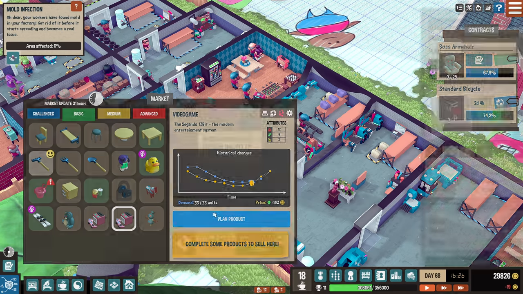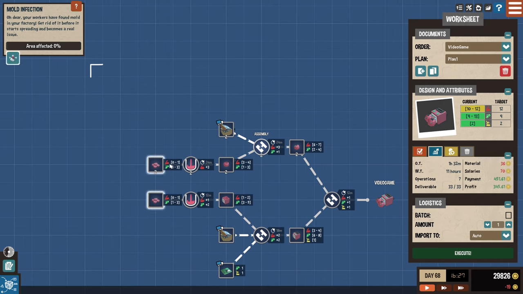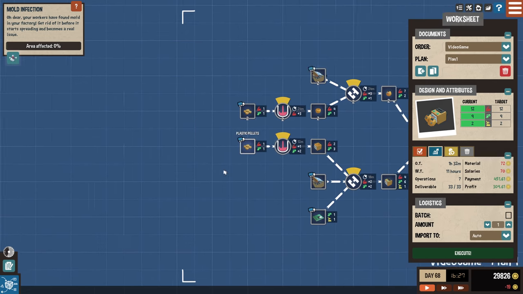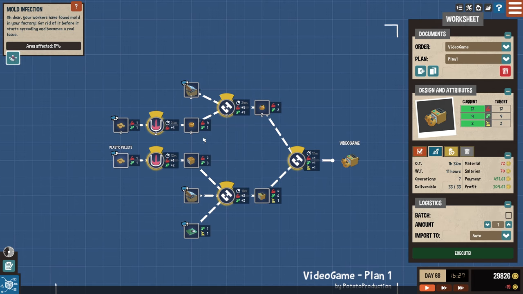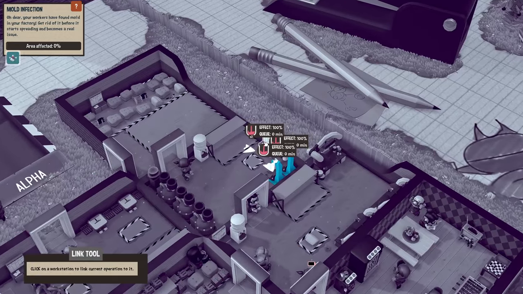A video game. I mean, we could do a video game. In fact, a video game would be a great pastime whilst we wait for all of the other junk to be done. It gives us something to do with our injection presses. There we go.